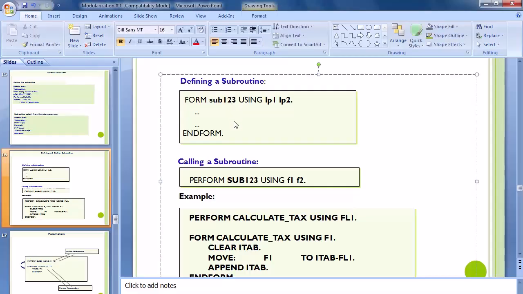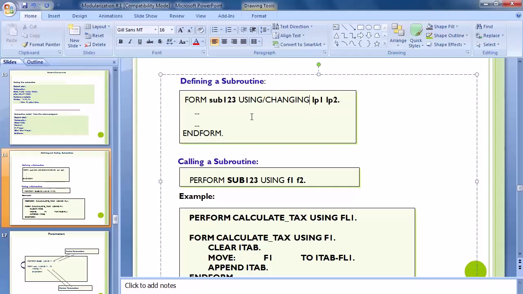You'll get it automatically. So as we discussed, like a form name, using LP1, LP2, for example, subroutines, you can pass parameters through. A parameter could be anything. So basically you can call it with USING or CHANGING. These are the two keywords.